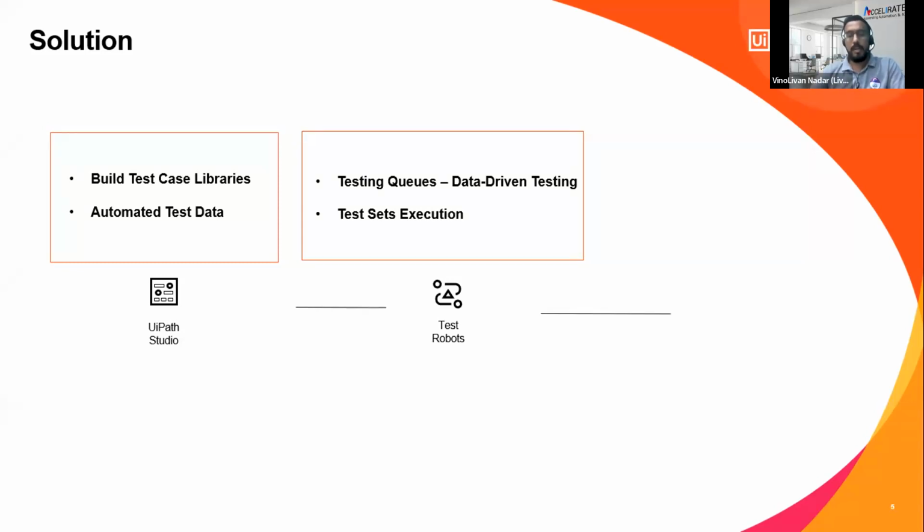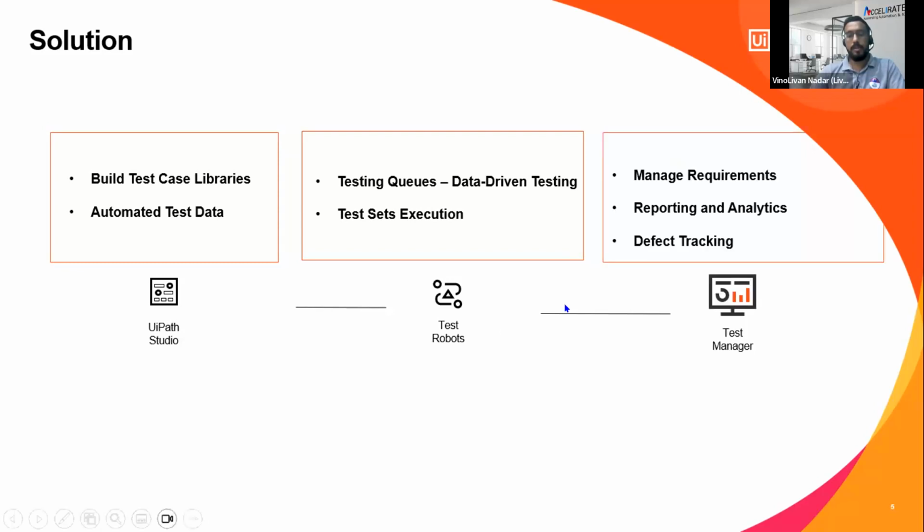Now, finally, we had a challenge of maintaining all the results in different spreadsheets. So we wanted to completely avoid that, and for that we brought in Test Manager. So we produced a way where for each of the different iterations we were able to create different test sets, and we were able to categorize them according to the different scope of the business requirement.